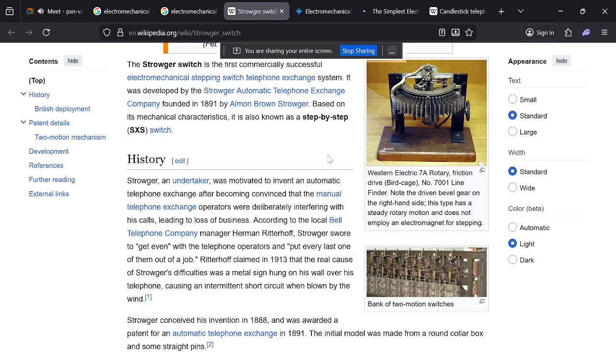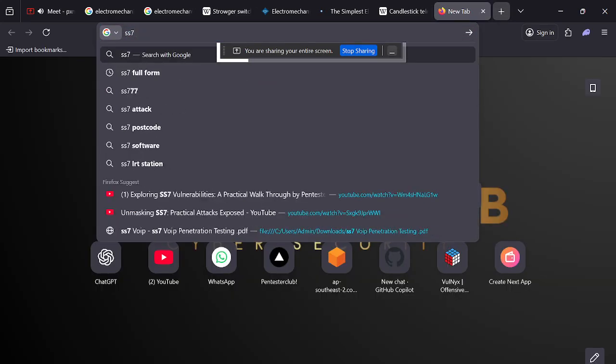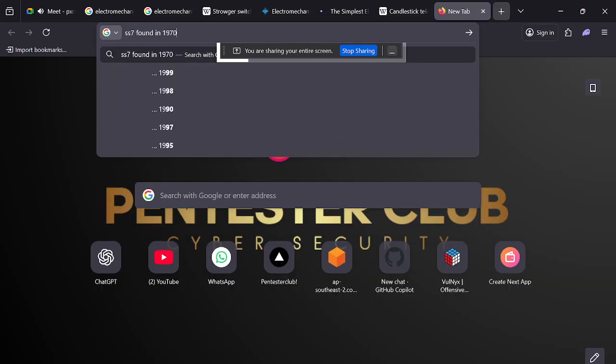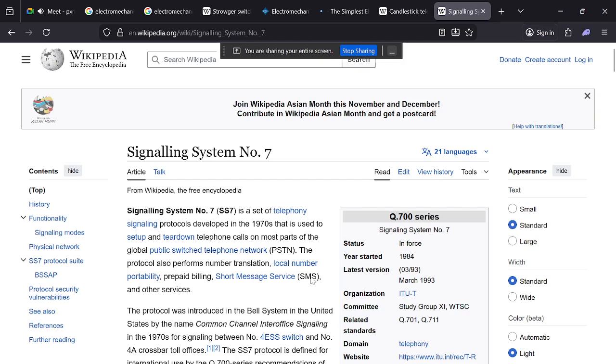How would we like to go further here? Let's look at SS7, found in 1970. On Wikipedia, this was evolved in 1970 and the year it started was 1984. Now when it comes to the 1980s, we already had digital phones.